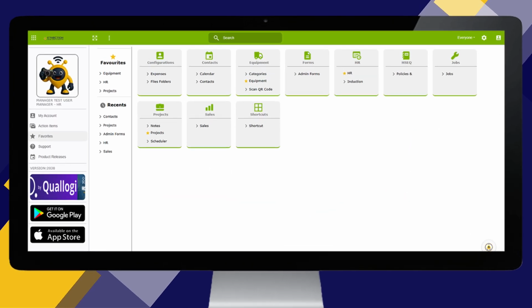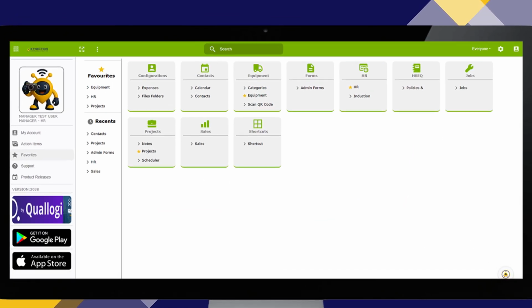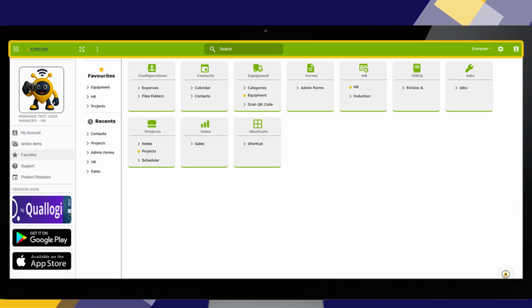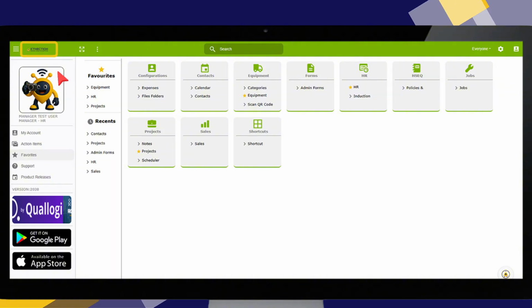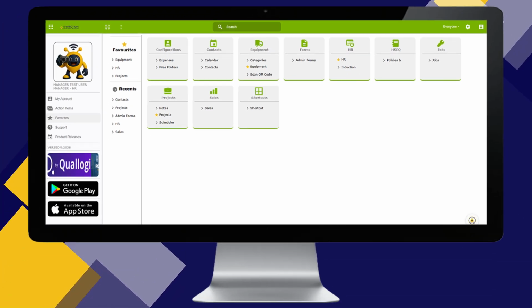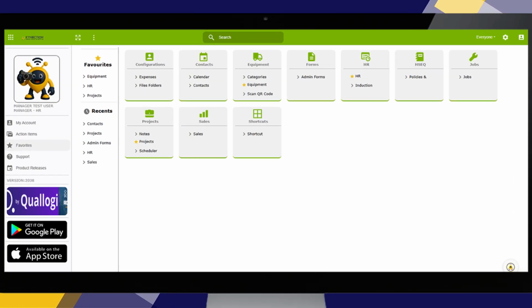After signing in, you will see the home dashboard. The top banner serves as the toolbar for your Kynection needs, displaying relevant options based on the task. Click the logo on the left to return to the dashboard at any time, while the right side features icons for your account settings. The modules presented on this page are customized based on user access. Click on any module to get started.